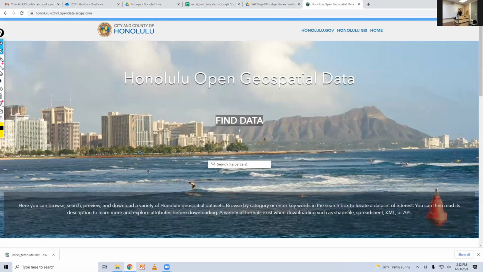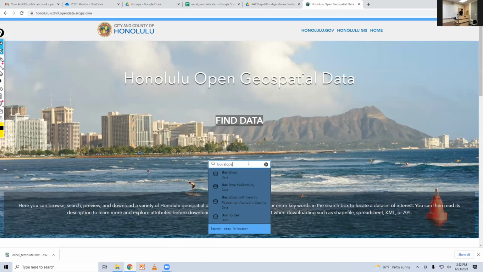You could download tons of publicly available data for many places. For Hawaii and anywhere in the United States, there's millions of GIS-ready data sets that you can download and use for analysis. But for now, we're just trying to create a map and show some of the services around our intersection. So we thought, okay, let's look for bus stops.